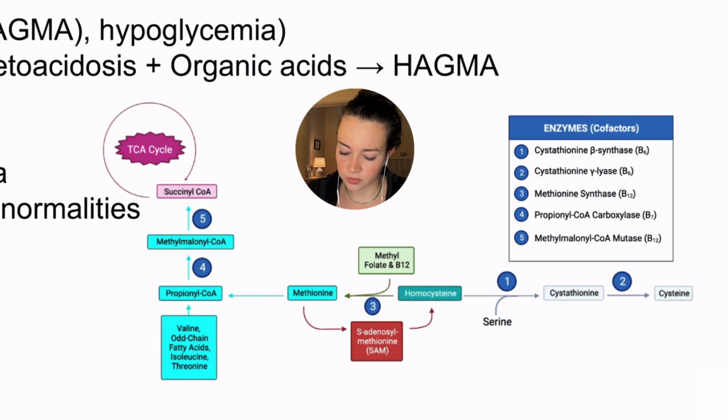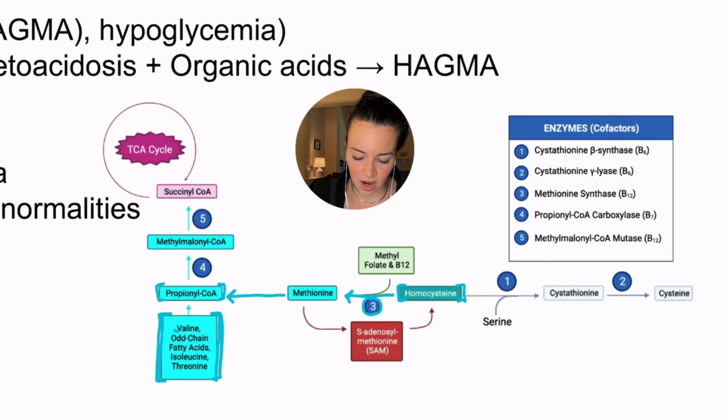So just to quickly review the breakdown pathway of homocysteine, it could first turn into methionine via enzyme 3 here, methionine synthase. Methionine could be metabolized eventually to turn into propionyl-CoA, and lots of different things get metabolized to turn into propionyl-CoA. Remember, we talked about the vomit pathway. Vomit was our mnemonic for valine, odd chain fatty acids, methionine, isoleucine, and threonine. So all of those things kind of merge together into propionyl-CoA.